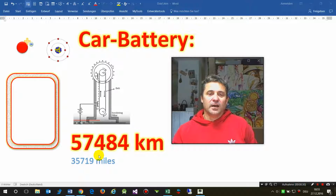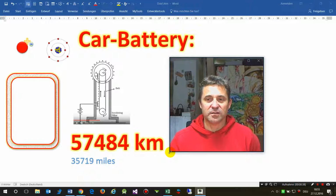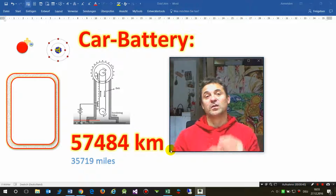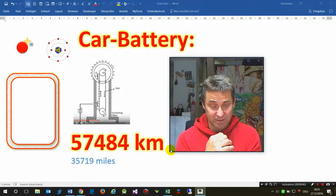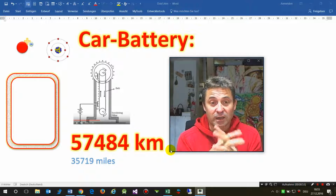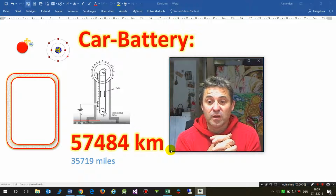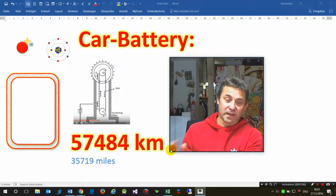And at the moment those batteries are not available, but I will show you how this would work and what mankind would have to do to create those batteries. The battery itself is based on a very old idea or experiments which are at the beginning of electricity, before there were those galvanic elements and the common galvanic batteries.